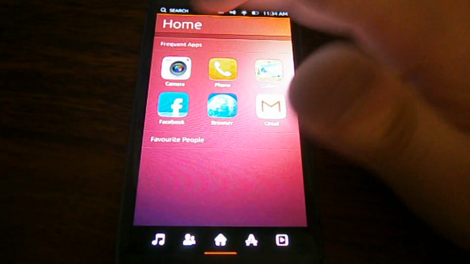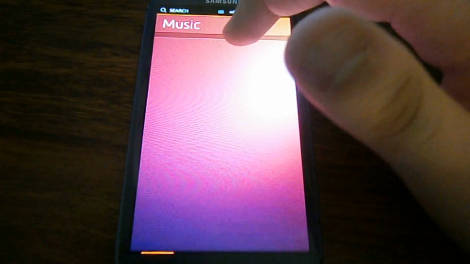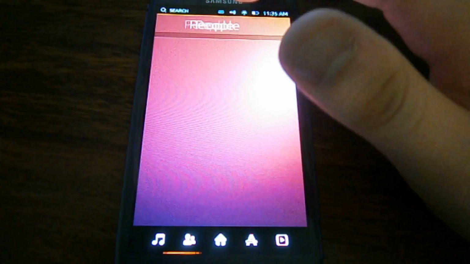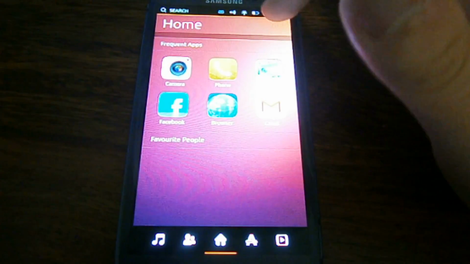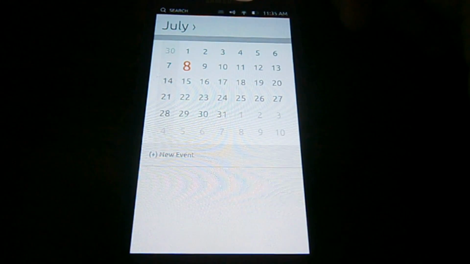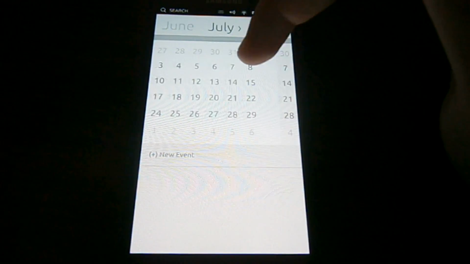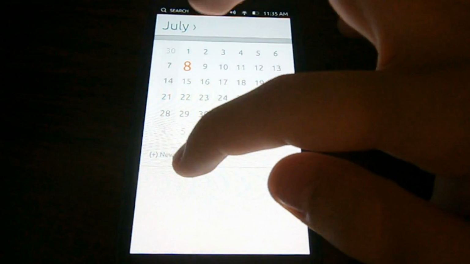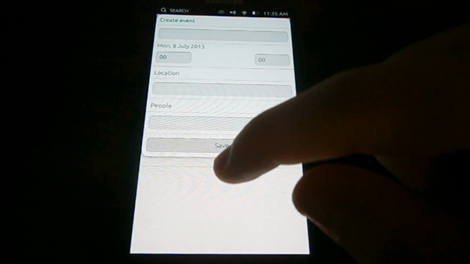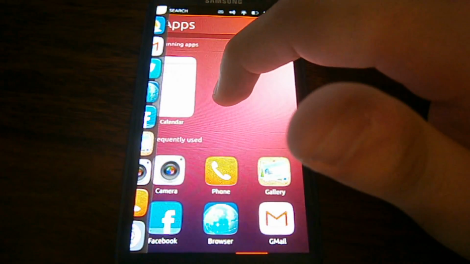So I mean, you have people here and music here. So no, I can do nothing because I need something like a file manager or calendar. I'll switch to the calendar you haven't seen yet. This is a message or what? Okay, this is the calendar, August and June, July, new event. I create a new event in this window and do not want to investigate any further.